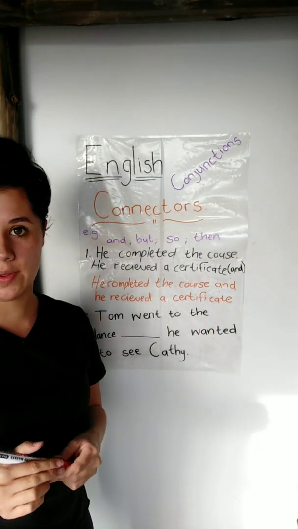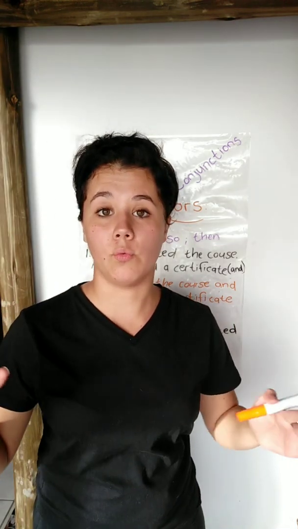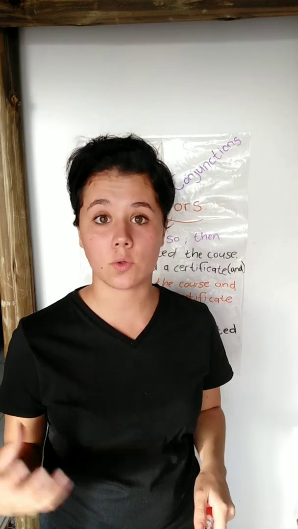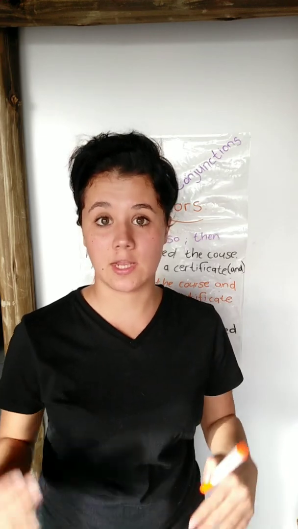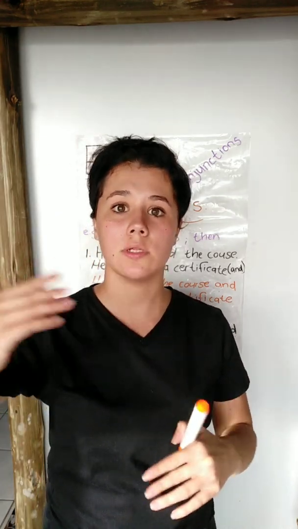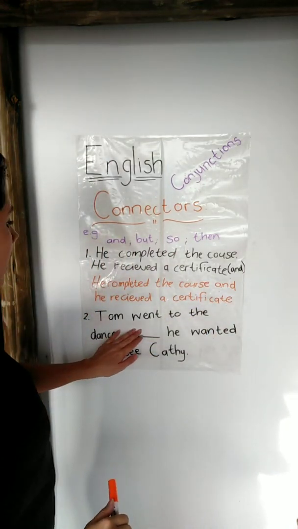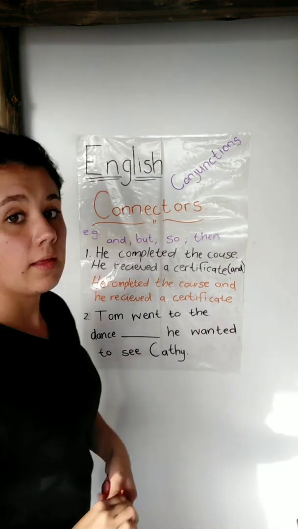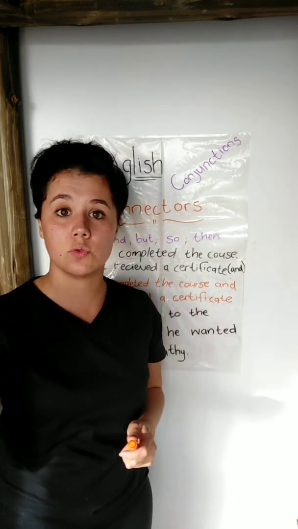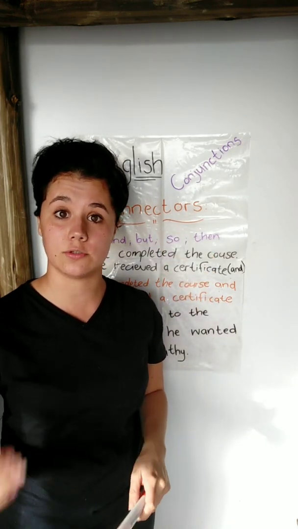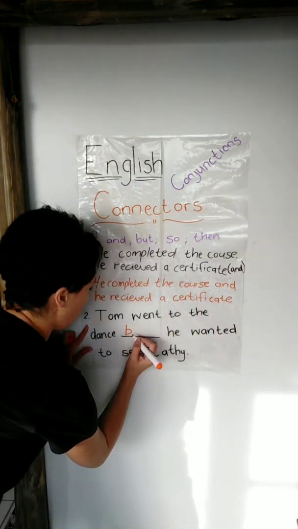Okay, so that is the first way in which we can ask you this. Now the second way is we will give you a list of words, a list of connectors or conjunctions that we will then follow up with sentences, and you need to take just those that we mentioned and add them in. Okay, so for example, Tom went to the dance, space, he wanted to see Kathy. Now in your exercise you will see there is a little space above that gives you a couple of examples of conjunctions that you need to add. So the conjunction that you will add in here will then be because.